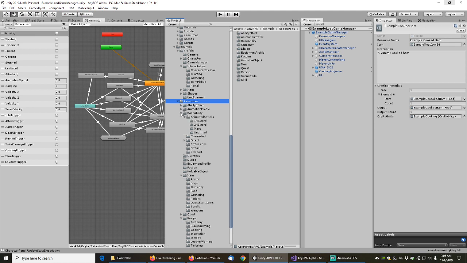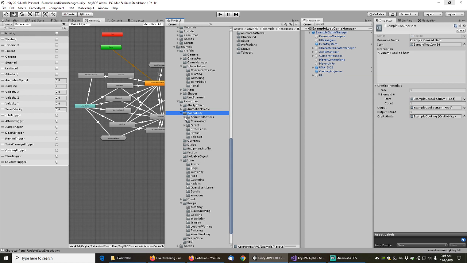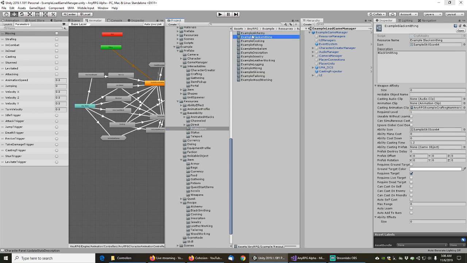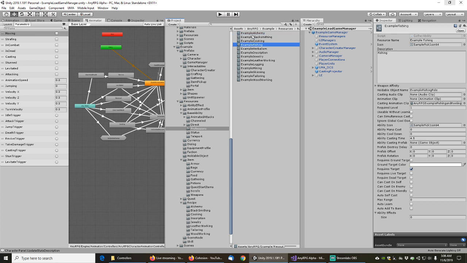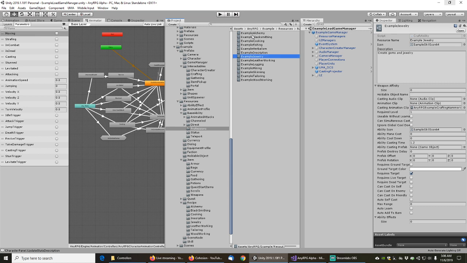Maybe it's in one of the base abilities. If I look at these, all we have is sample, sample, sample, sample, sample, sample. If it was going to be anything, it would be cooking basically, but it's not.